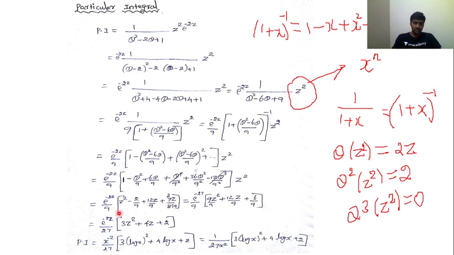Now take the LCM as per this equation. 9 is the LCM for this equation. So 9 z square divided by 9 plus 12 z. Here, taking the LCM, we have to multiply the 9 in the denominator as well as the numerator. Here we have multiplied, so e power minus 2z divided by 9 into 9z square plus 9 plus 12z.